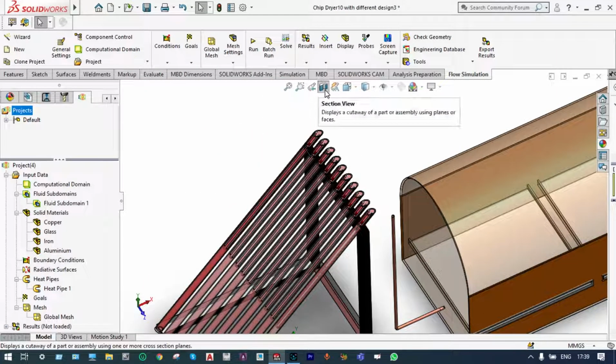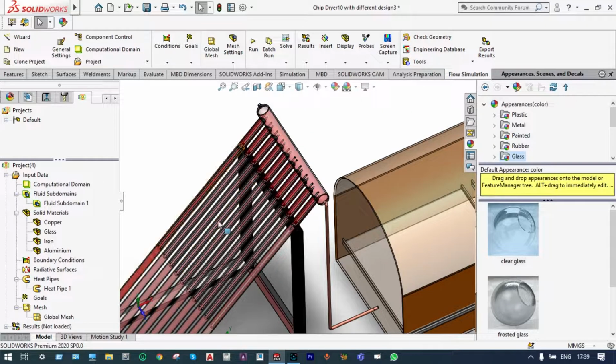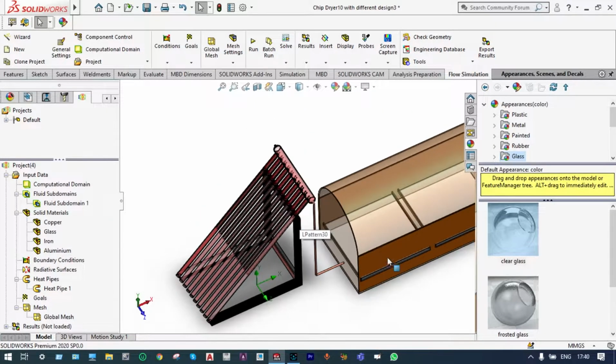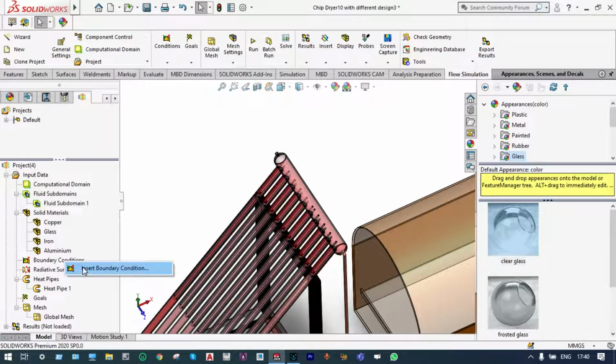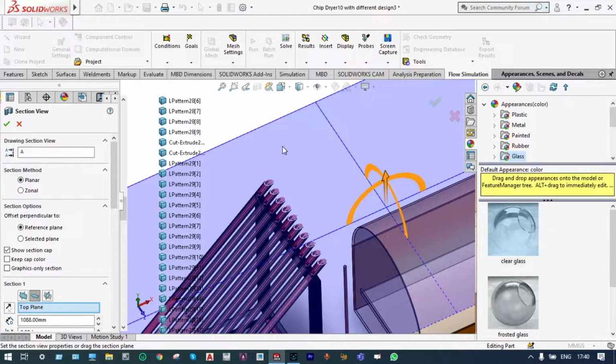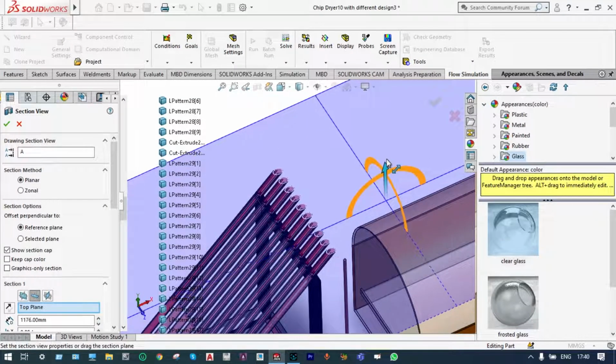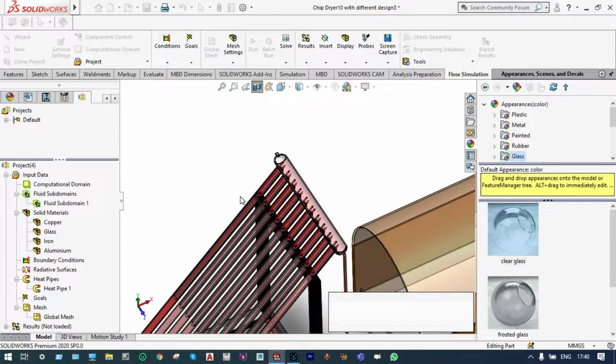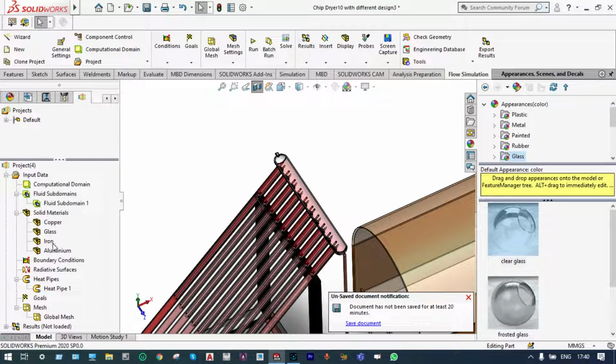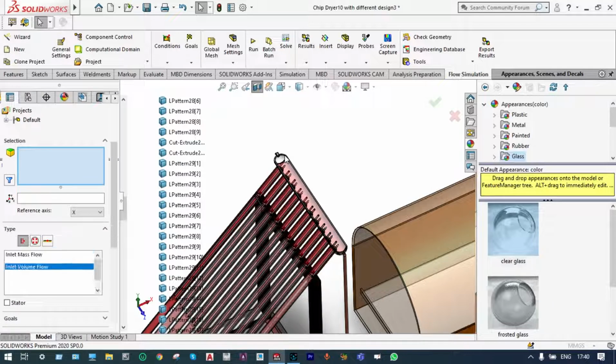Next to that, we can provide some boundary conditions. And boundary conditions, that means we want to provide atmospheric pressure at the exit of this chamber. And also mass flow rate of air at 40 degrees centigrade should be provided from this entry location. And also for providing boundary conditions, let us take a segmented view of this model in which we can provide boundary conditions in a better way. Let us cut it from specific location. Yes, it is done.